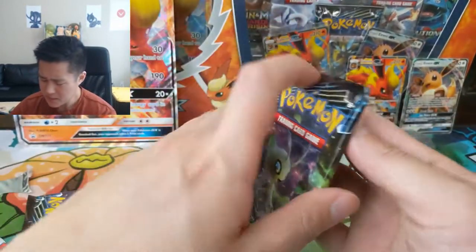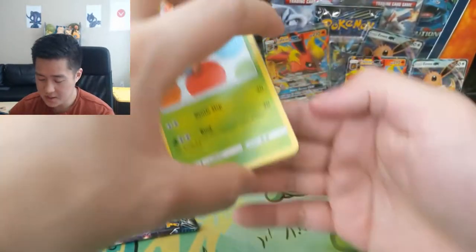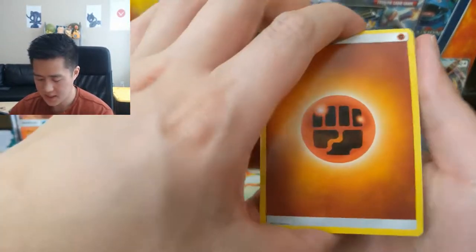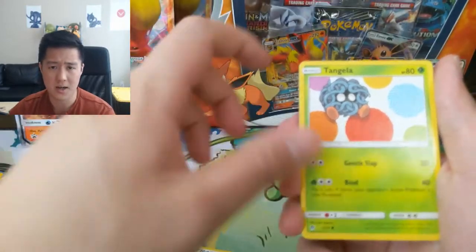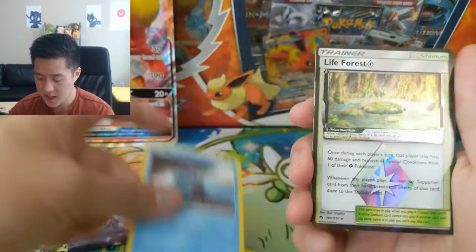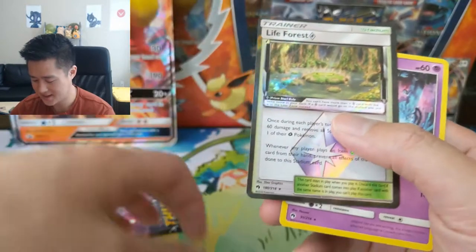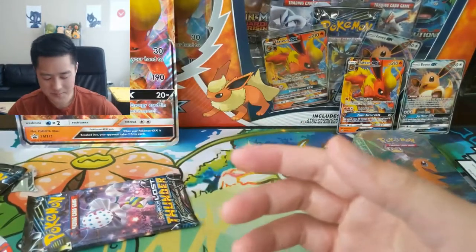Alright, let's move on to Lost Thunder. I'm really excited to get the Detective Pikachu stuff later this week — I expect to get it tomorrow, so maybe we'll just have an additional upload Thursday evening as our first video of that, so stay tuned. We got a Kahili, Dedenne, Nincada, Jingles, Mareep, Mareanie. A Life Force — we do get a Prism Star — and then an Unown with the Hand attack where you need 35 or more cards in hand. Yeah, that's not gonna happen. By the time you get to 10 you'll be Marshadowed or get Let Loosed.